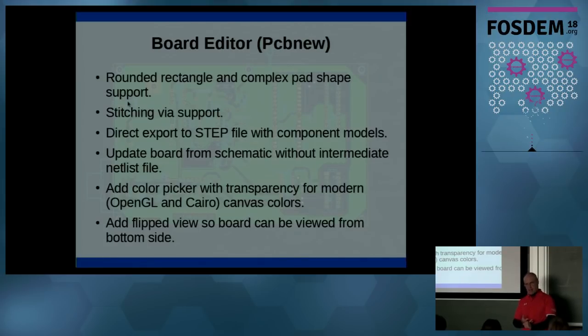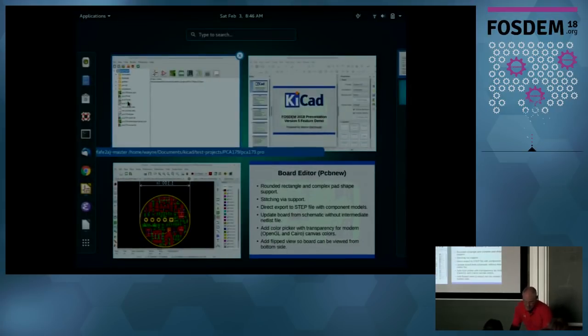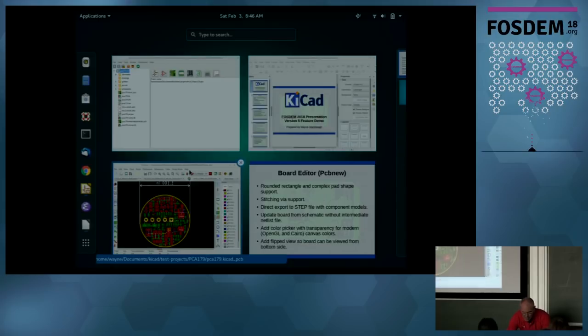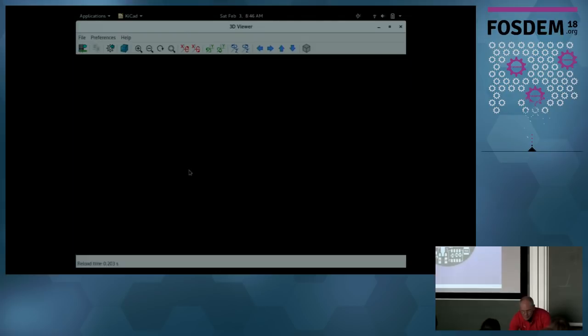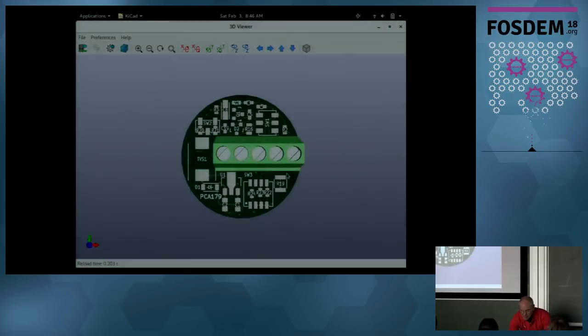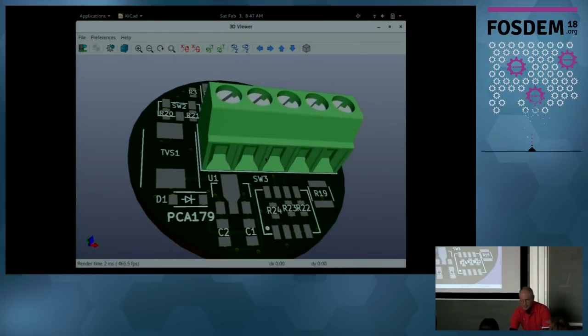You can either use STEP models in the board. So when you look at the 3D view, you can actually look at the board. So here's one, this is a STEP model here. If I export this, that connector will be on the board, on the STEP model.